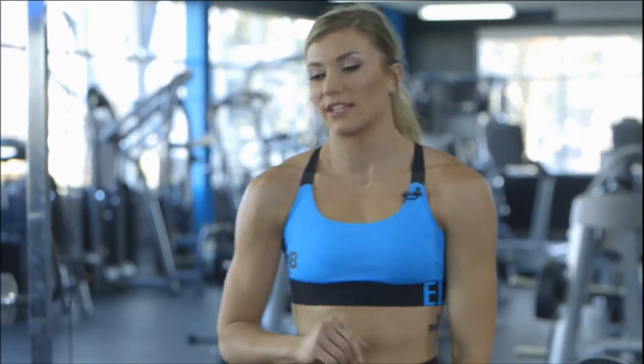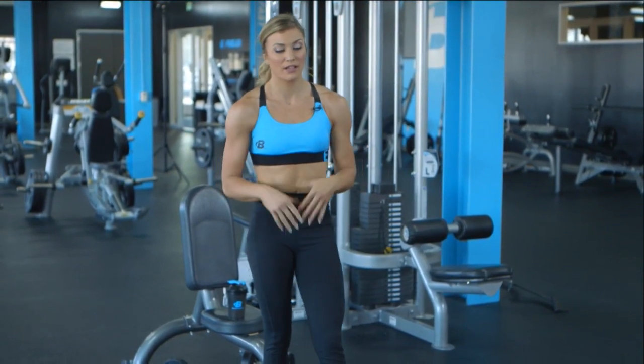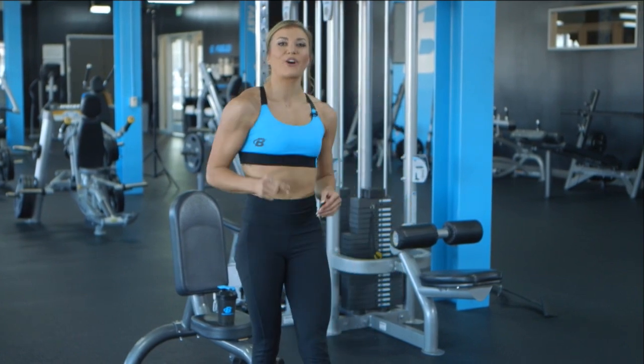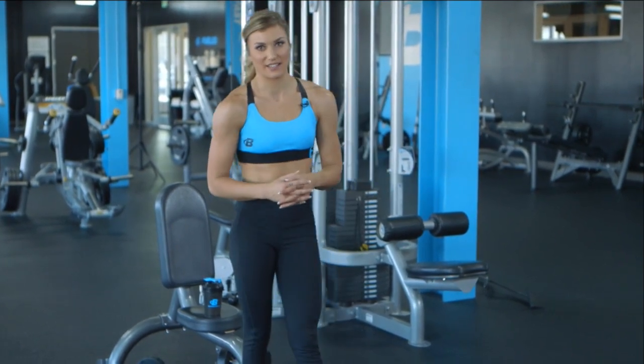Last note I want to leave you guys with here, make sure that during your movements and accessories, we're keeping about a 45 second rest time. It's going to keep the heart rate up, as you can tell, and make sure that we're getting a little bit of cardio while we're strengthening. As for compound movements, like the one I'm going to perform next, aiming for about 60 to 90 seconds in between there.